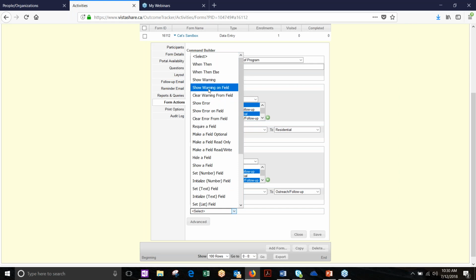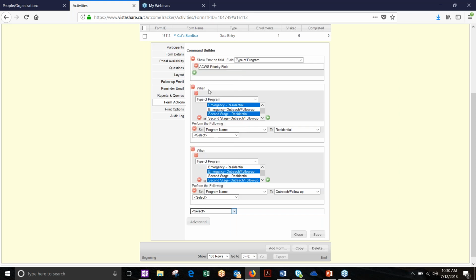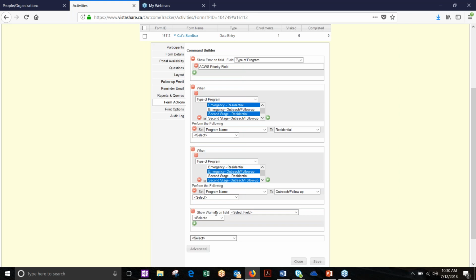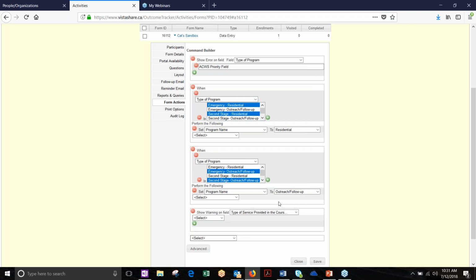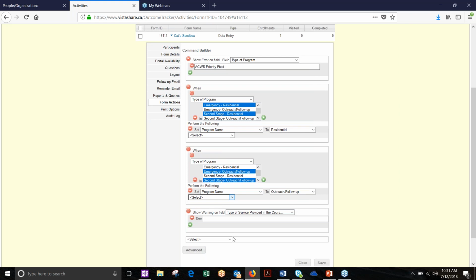Let's see. Like what we could do, I'll show you, actually, I'll start with showing you a preemptive way of doing it. So show warning on field. So if I select my field and we go to type of service provided in the course of contact, what I can do is just display some text on that question.